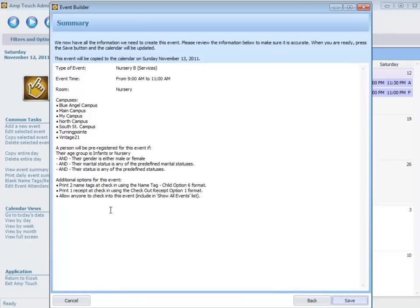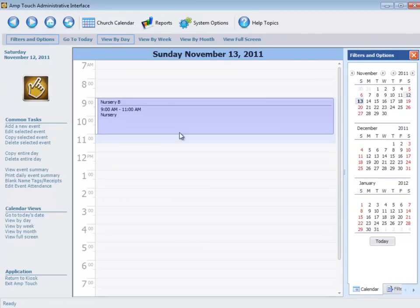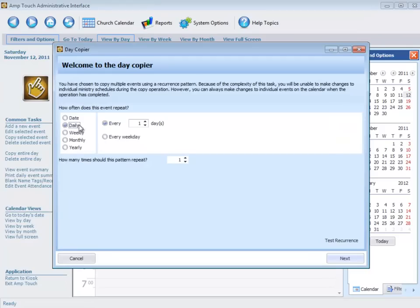You can read over that real quick to make sure you chose correctly. And then you just click Save, and it puts your event on the calendar. Once you set up all of your events for a given Sunday, then it's very easy to copy those and make them repeat. All you do is click on Copy the entire day, and it will let you select how frequent you want this event to run. So in this case, we're going to make this run weekly, every Sunday.